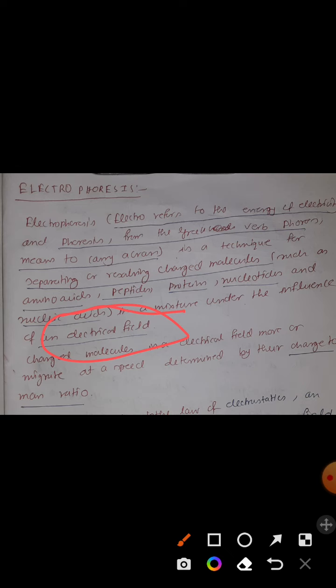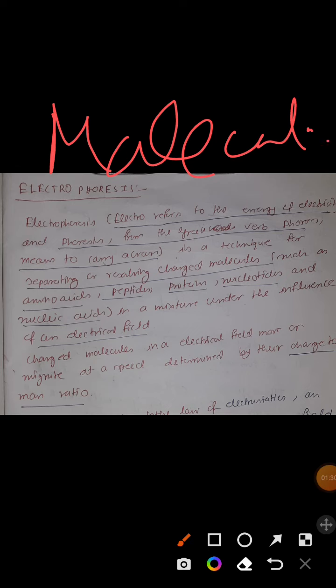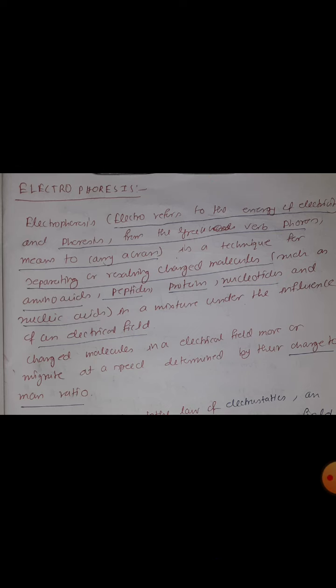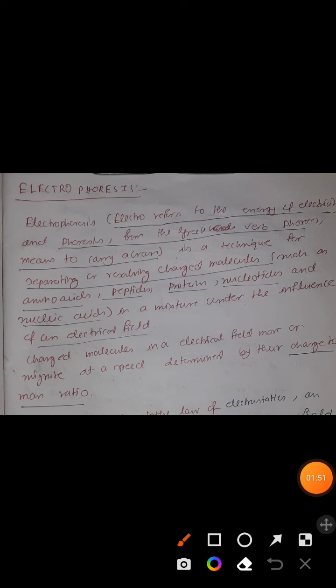In most cases this separation is on the basis of the molecular weight, and in some cases we also take other physical properties into consideration. We are going to discuss this one by one, but today's focus is the basic principle of electrophoresis, the principle by which every kind of electrophoresis works. So let's start. The first one is the charged molecules.